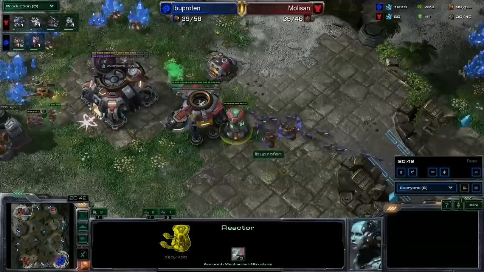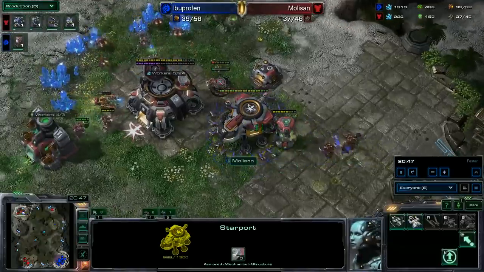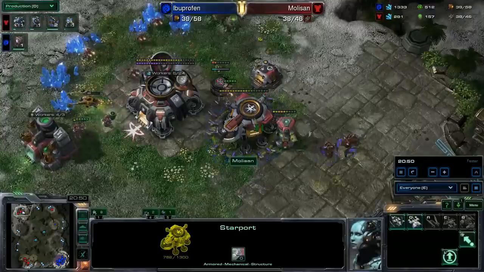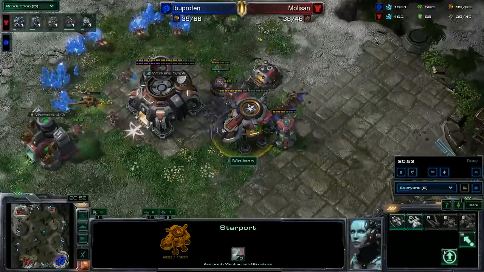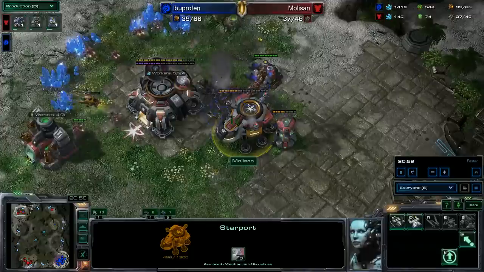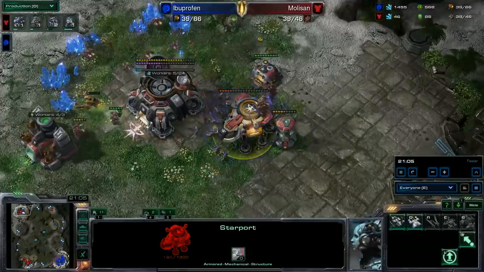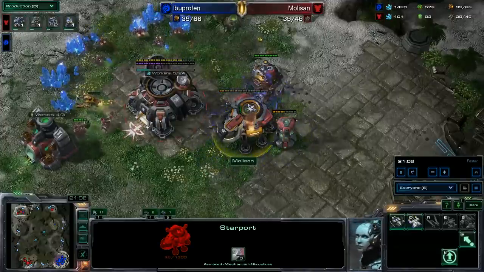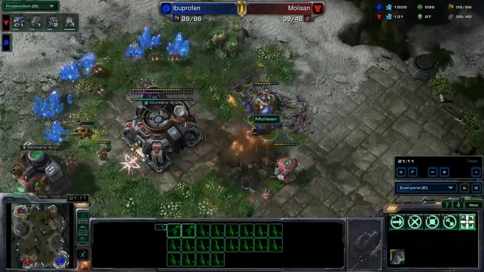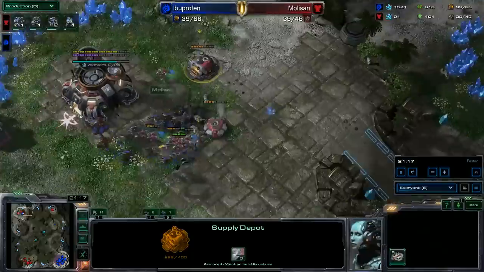You want to focus down the reactor first, completely ignore... he's going to go for the starport. You know, he can't let those medevacs get out. He's got to focus that down. Decides not to go for... Oh, nope, he's not going to go for the workers. He really wants to kill that starport. You know, I heard that Ibuprofen's parents were killed by a starport, and that is why he is so fixated on killing the top. Now he's going to go for the depot. Okay, now he finally goes to the SCVs there.